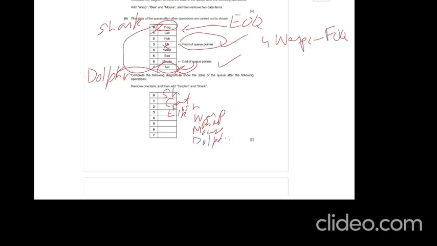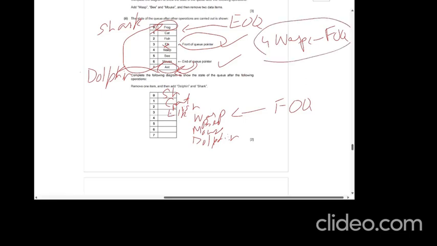And location 4 is pointed to by FOQ, the front of queue pointer. Data was taken from here. And now shark is representing the end of queue pointer here. And you need to place a bracket over here: cat, fish and elk.